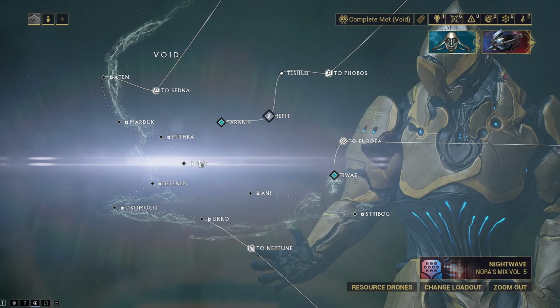We also have access to sorties now, obviously, so unfortunately don't have access to the second mission here on Deimos, and to be honest, I'm not sure I'm going to go for it. I don't have time to get there right now and get through both of these assassination missions. So I'm just going to go straight ahead and get into the Chains of Harrow. So yeah, let's see how we do.